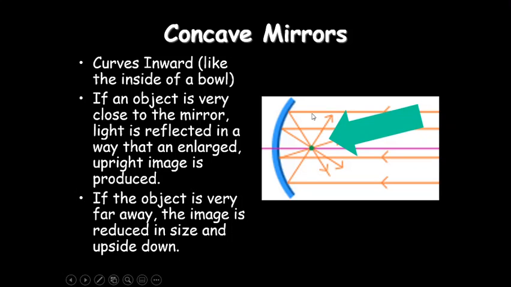I'm sure you guys have all been in those funhouse mirrors where you're standing at a certain angle and you're really big or really skinny, or your image is upside down. Okay, so depending on where you're standing, that's what's going to happen. You're either going to be very large, or the image is going to be upside down. And the reason is as the light comes in, it's going to reflect like this. Up is going to be down, and down is going to be up. So it's going to flip the image.